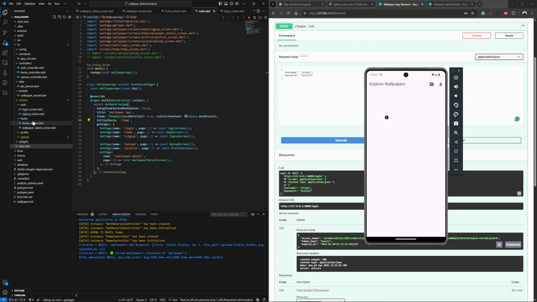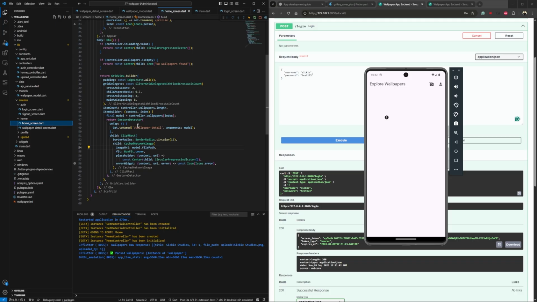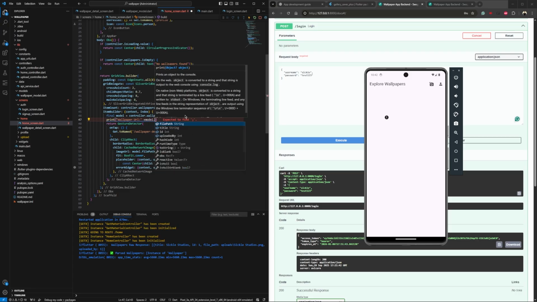I'll go into the wallpapers screen. This is the home screen, and I'll print my path, the wallpaper URL. This is a way of seeing what URL is coming up.